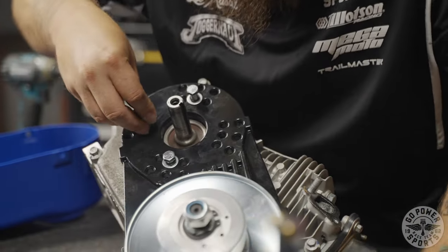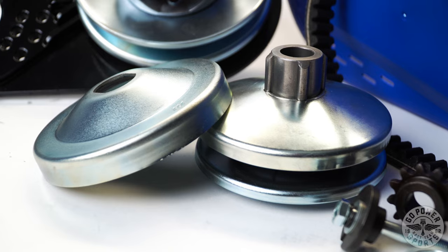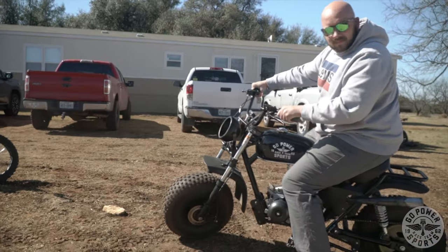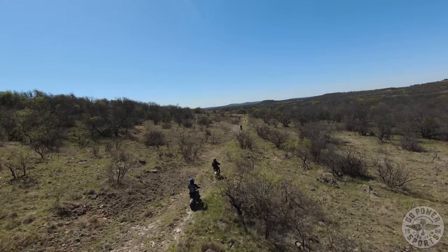The difference between your standard centrifugal clutch and this torque converter is: number one, your torque converter provides a lot more low-end torque. For off-road applications, you definitely want to use the torque converter over a clutch. Also, if your tires and wheels are over about 15 inches, it's best to use a torque converter — you will burn up your clutch if you try to run it with 18-inch tall tires. That's a fact.